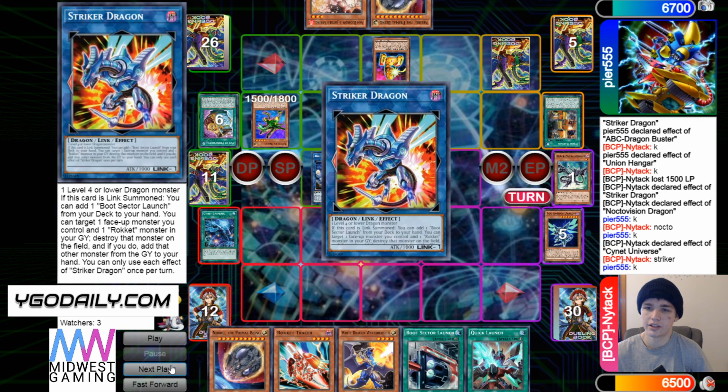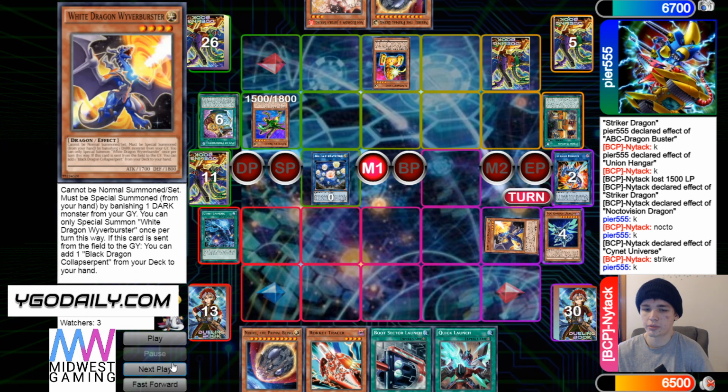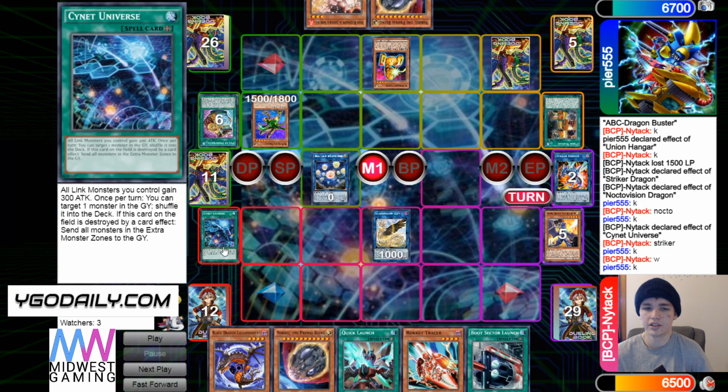Sign-in effect, that's going to shuffle back Striker Dragon. Then banish Striker, bring out White. Then go into LP. You're going to get White effect to go search black. This used to be to shuffle back the Kagari. Just like the Striker links in general.